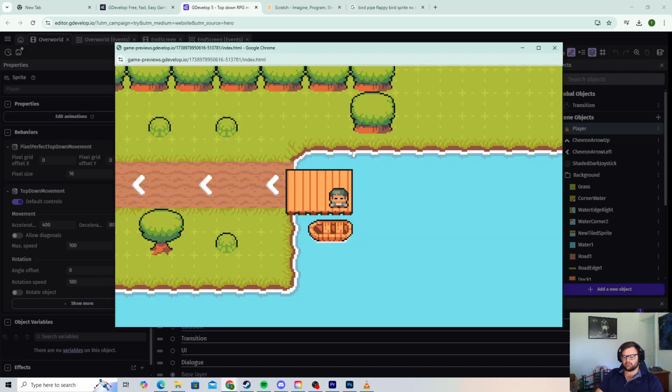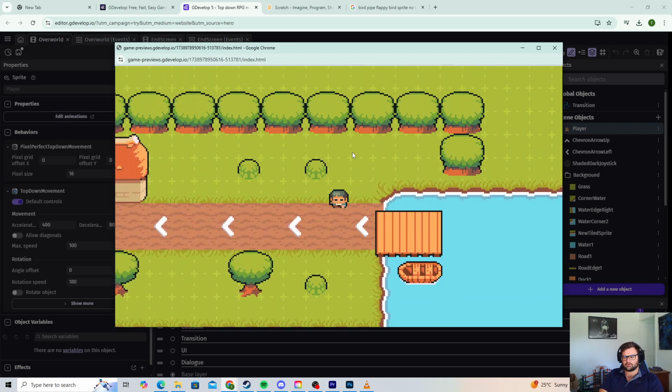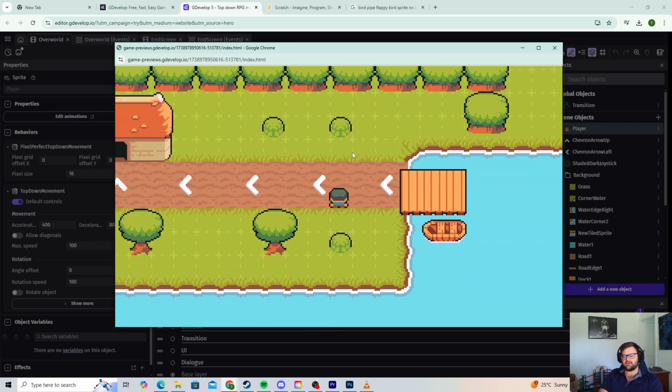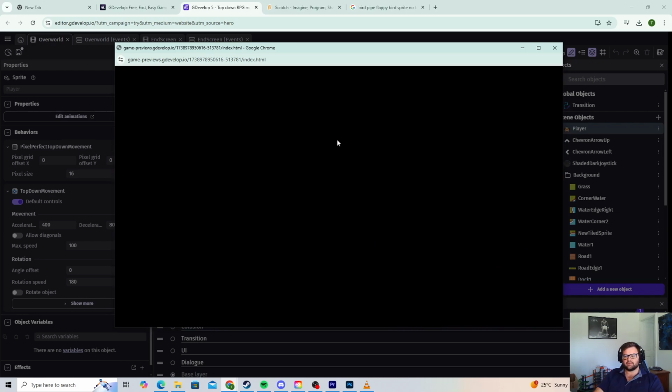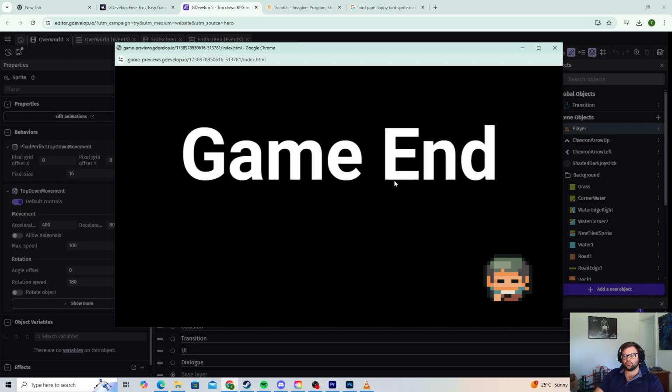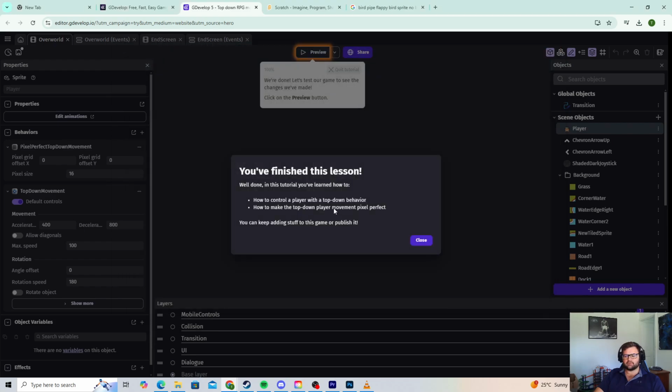Okay, I can see, like with his feet, it looks a little bit less poor there, in terms of them merging a little bit, so that's cool. Alright, awesome. So we've learned a couple of things there: changing the movement for a top-down game, as well as changing it so it looks a little bit nicer when you're moving your character around.